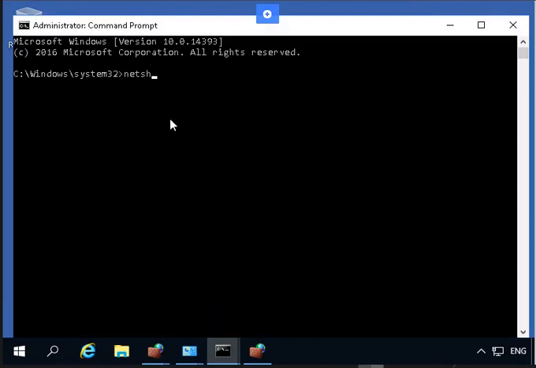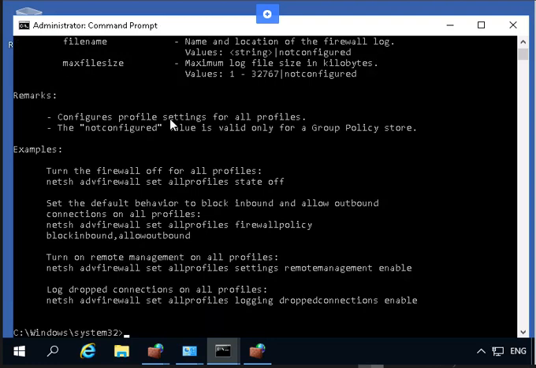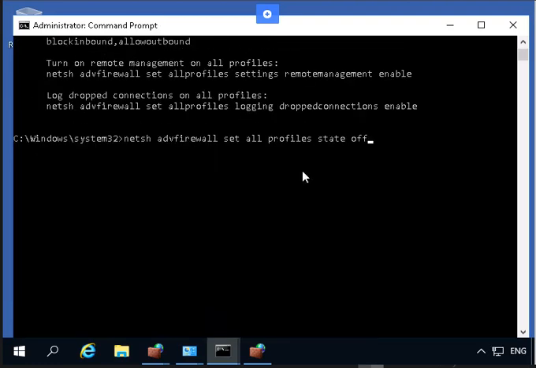netsh advfirewall set allprofiles state off. Make sure there is no typo, otherwise you will get an error message. netsh advfirewall set allprofiles state off.